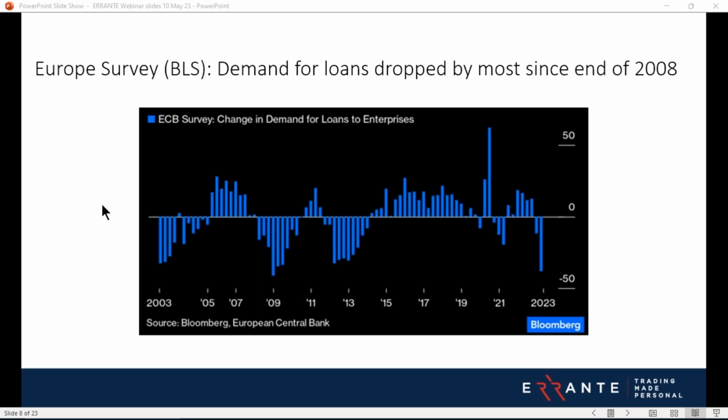But then we've had this chart here, which is important, and has gained importance over the last few weeks with the banking crisis. We've seen weak credit growth, and that's been seen in the latest results of this BLS survey. It's basically the bank lending survey in the Eurozone, and that indicated that the rate hikes so far are clearly leaving some stress on the financial sector of the economy. And you can see there we dipped down, loans dropping by the most since going back to sort of 08, 09. So the rate hike tightening cycle is definitely having a big effect.